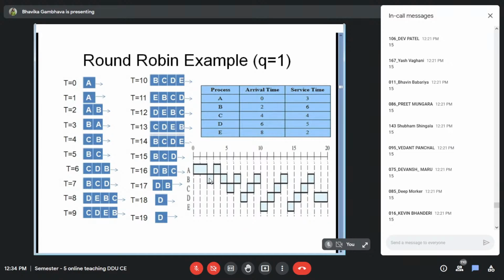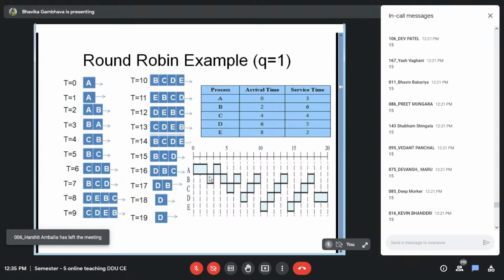Bhavik, do you agree here? Or we have any doubt here? In time slot 4, A will come. Because, see, at 2, what did I decide? At 2, I have decided that B will be executing. And who is in the queue? A is in the queue. We don't know that C will come. Currently in the queue, B is executing and A is in the queue. Do you agree with that?